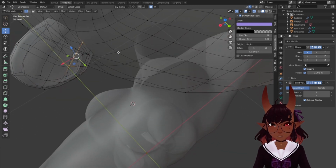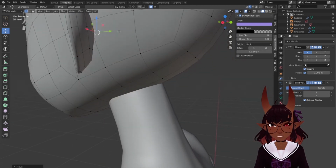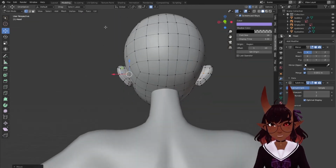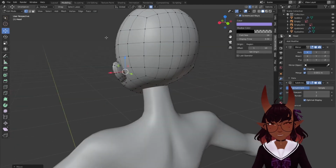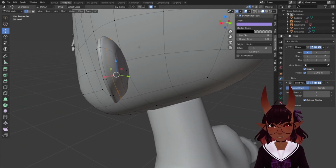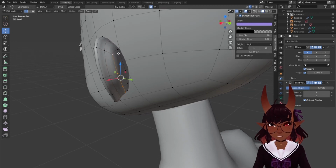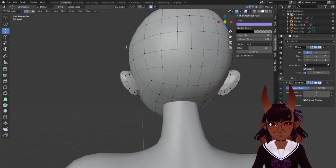A little. And healing. Okay. This, actually, I'm gonna make that a bit smaller. Just a little bit. There we go.